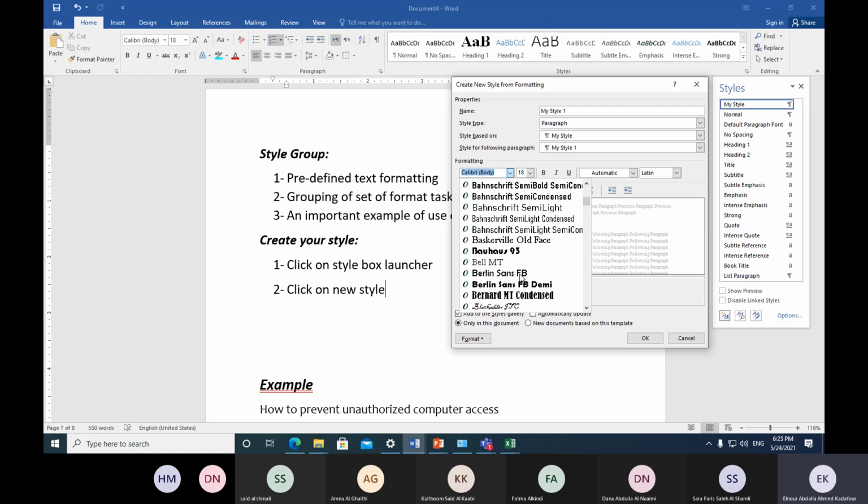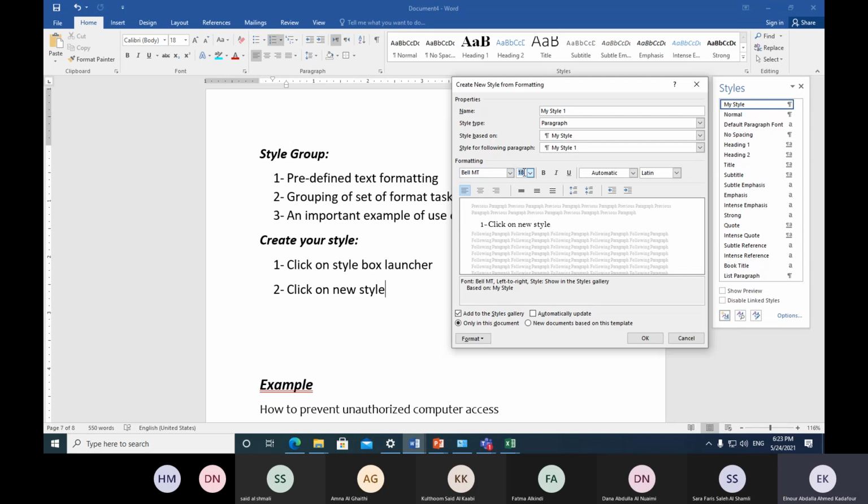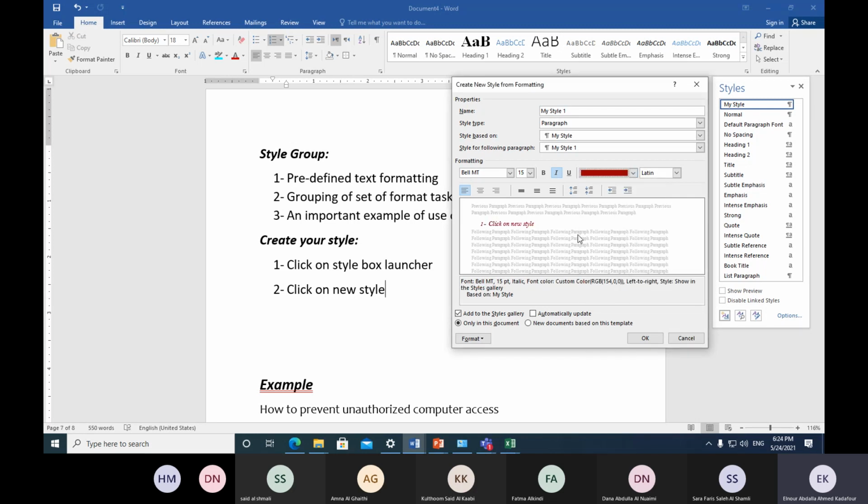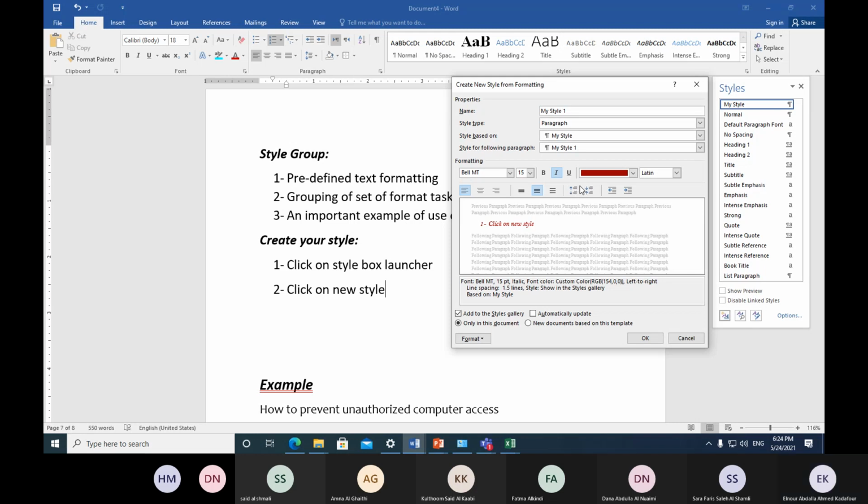So let us move down, and I'm going to select Bell MT. I need it in 15 point, sorry. القياس ماله 15. And I need it to be, for example, italic, مائل. والنموذج عندي في هذا المكان. هذا النموذج. So with which color? I need it dark red. Then the alignment في أي جانب المحاذاة تريدها, to the left side. Line spacing, this is 1.0, this is 1.5, this is 2.0. I need it 1.0. Line spacing, okay, have been completed. Then this is a paragraph settings before and after. ما نريدها.